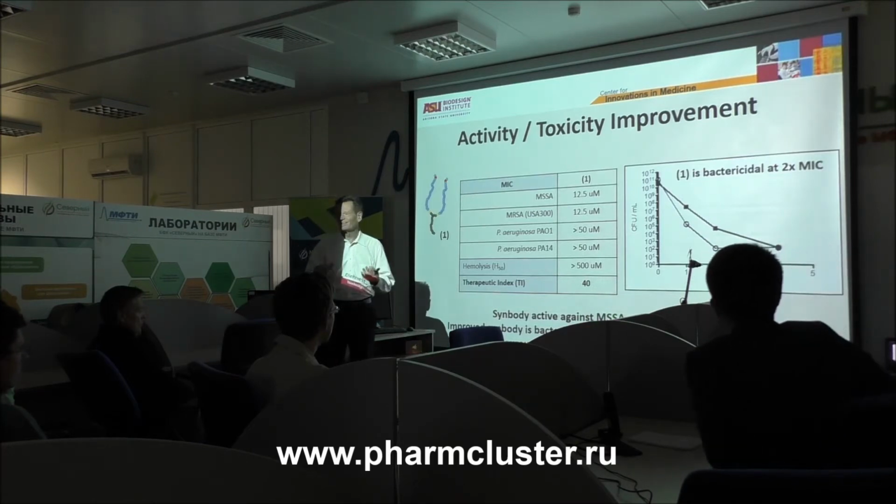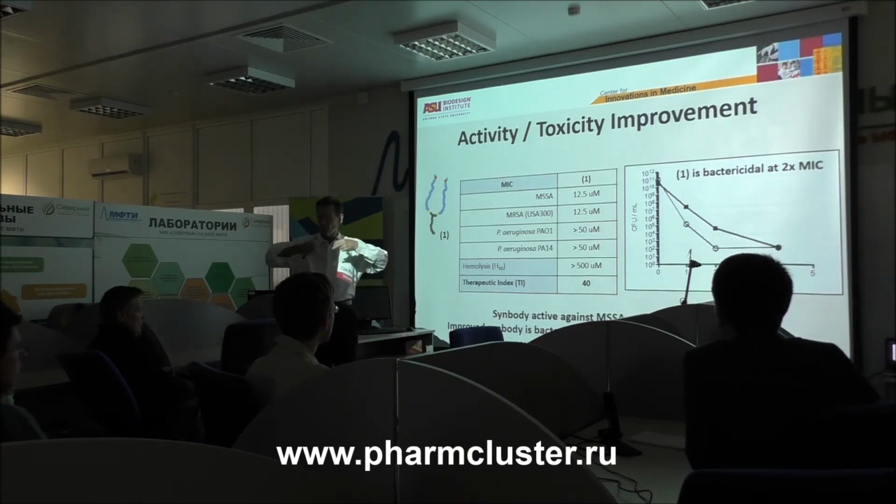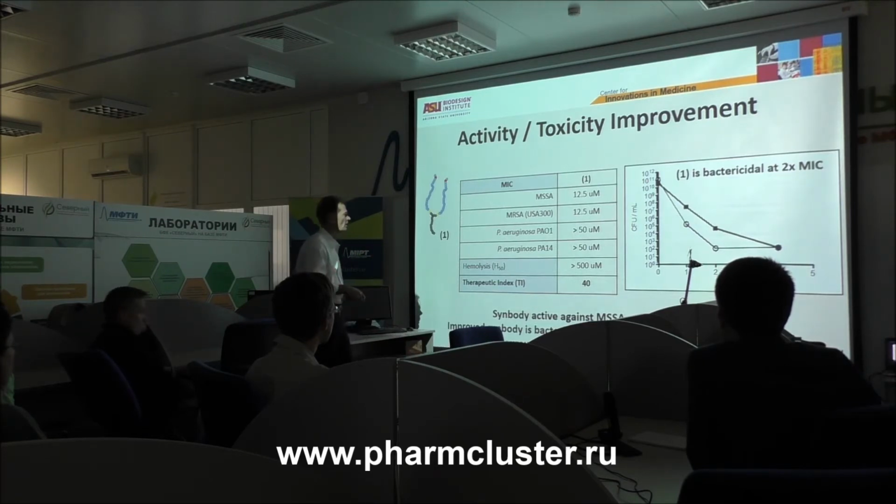This is just an example where we're looking at MRSA, antibiotic resistant and non-antibiotic resistant. As you might expect, it doesn't make much difference. If you're doing something to the membrane, it doesn't matter whether it's antibiotic resistant or not, and you kill both of them. By that kind of mutagenesis method, you can see it's not effective against Pseudomonas anymore, there's no hemolytic activity, and it has a very good therapeutic index.